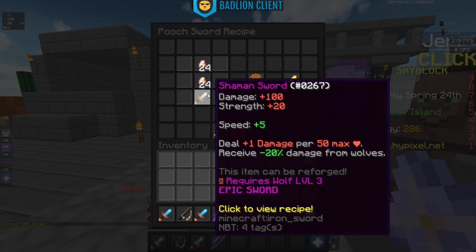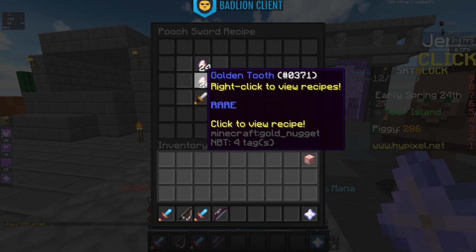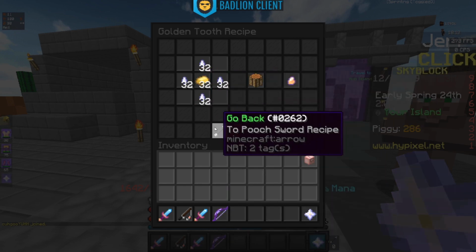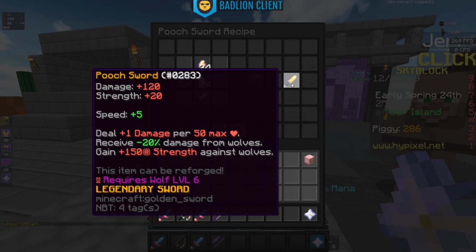It takes 48 gold tooth and the Shaman Sword. The Shaman Sword really isn't that expensive, but this Pooch Sword does look to be quite expensive. And also, the ability is it deals +1 damage for 50 max hearts, receive minus 20% damage from wolves, and gain 150 strength against wolves. So you will be doing a lot of damage versus wolves. And especially if you're wearing the Mastiff armor, this could be a pretty deadly combo.